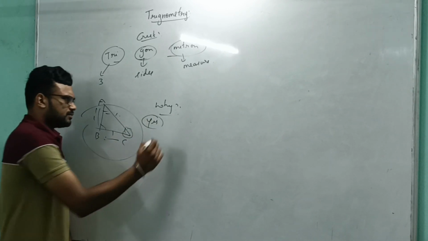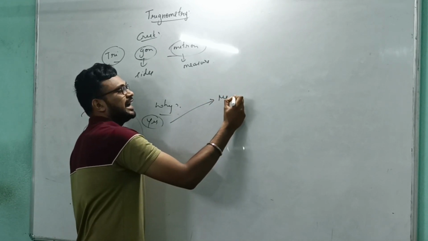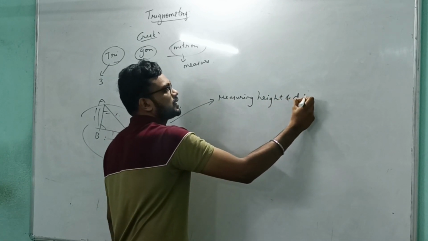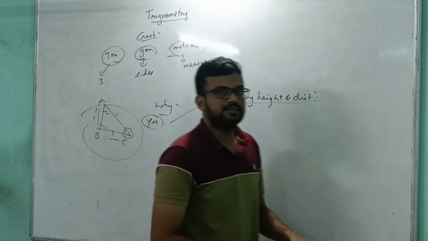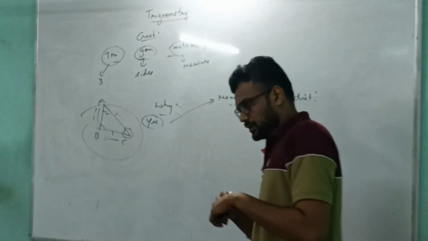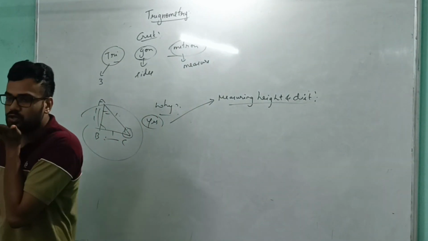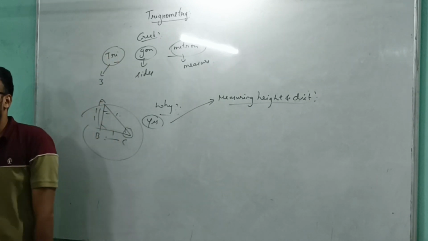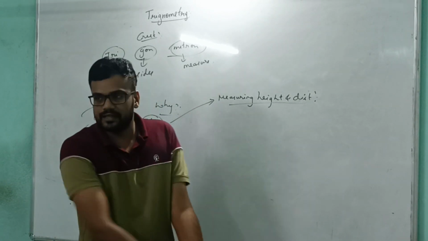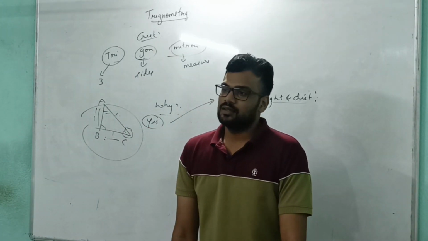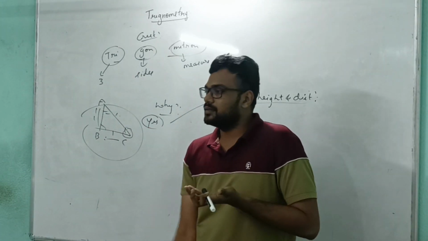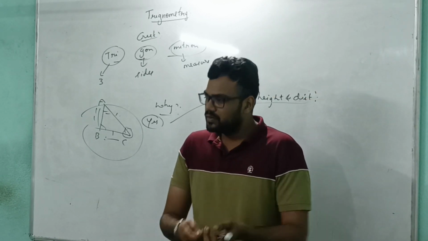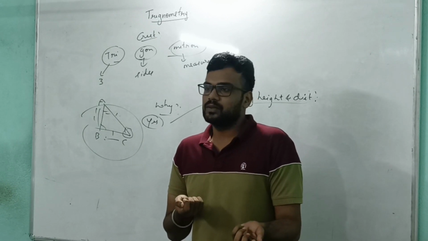One thing: measuring heights and distances. For example, Mount Everest. We know how tall Mount Everest is. We have a number. Mount Everest is so and so tall. How did we measure the height? Did we take a tape that long? There are many other structures, some other mountains. How did we measure them? Did we take a tape? No, we didn't take a tape. How did we measure?